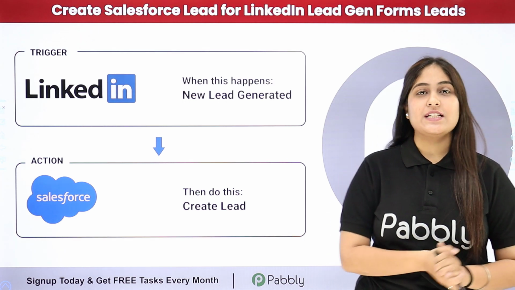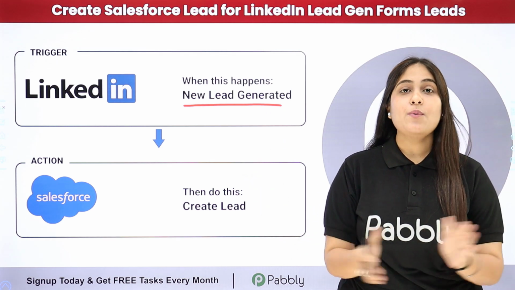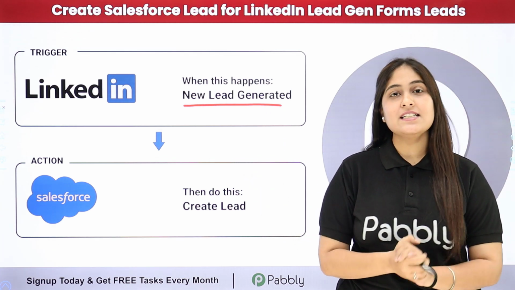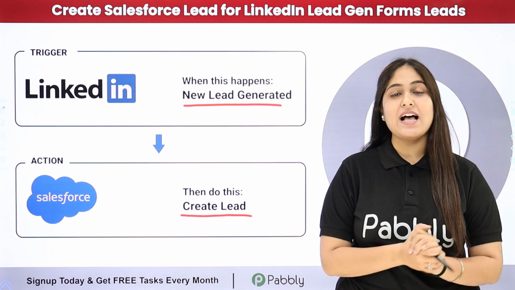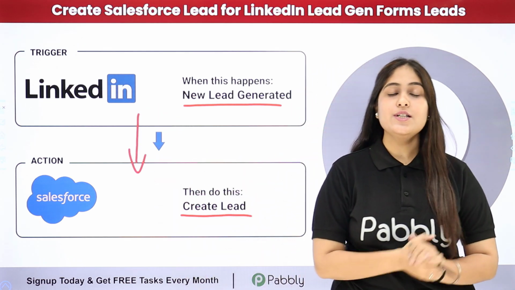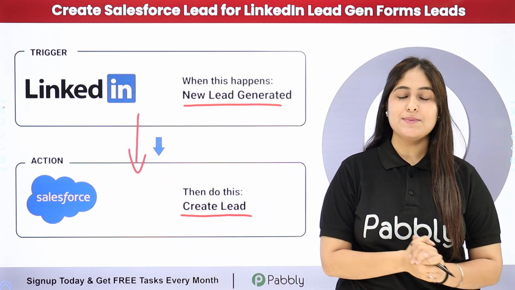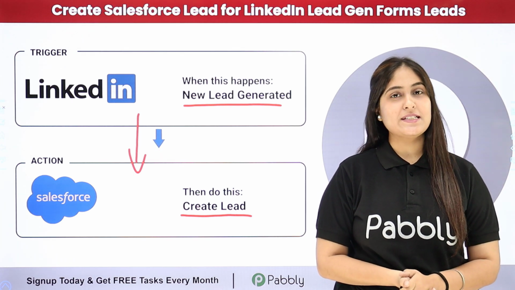My objective is that whenever I receive a new lead through my LinkedIn lead gen forms, I want to automatically add that lead as a new lead in my Salesforce account. To automate this entire process, I need to connect my LinkedIn lead gen forms account with my Salesforce account using an automation software named Pabbly Connect. To learn this process step by step, let me take you to my screen.